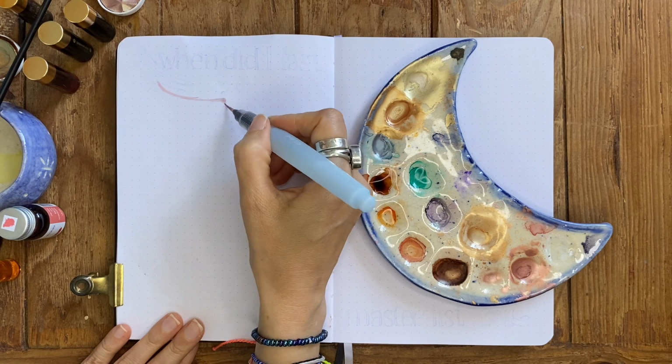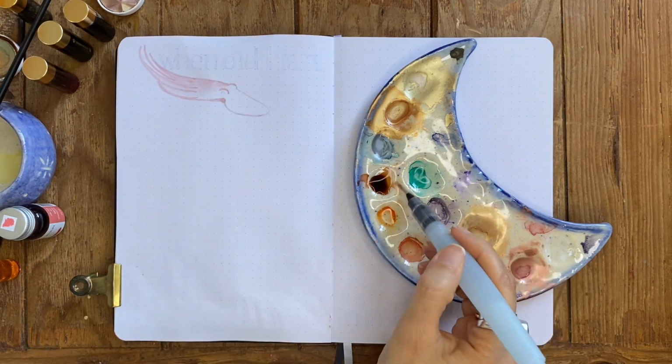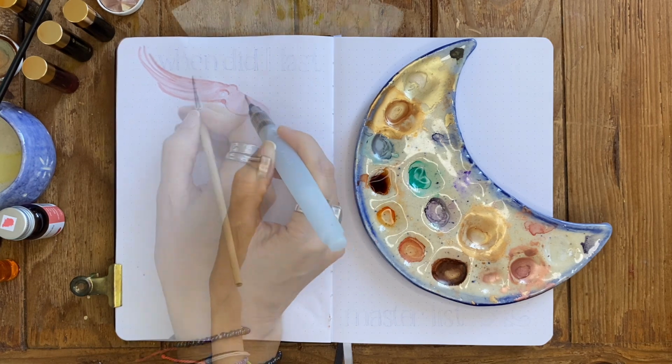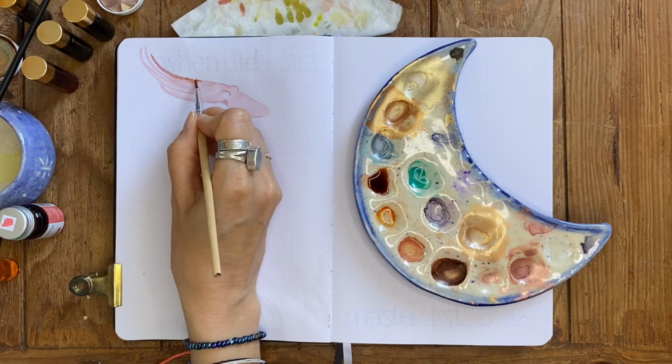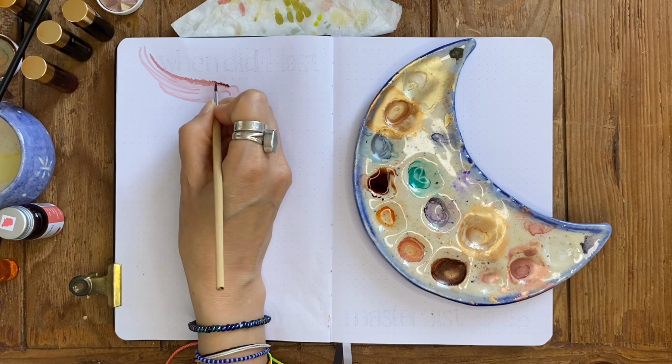I am almost to the end of this setup. The last big spreads here are the "When did I last" one, where I get to keep track of the things that must take place repeatedly throughout the year. It does make life easier, because important things don't get overlooked, and they don't get repeated more often than necessary.